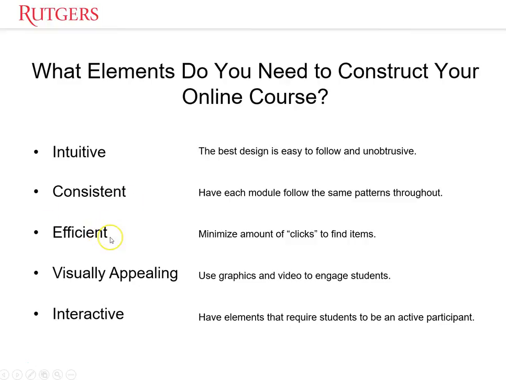You want to make it as efficient as possible. That is, you want to minimize the amount of clicks. I say 2 to 3 clicks is about as far out as you want for students to find information. You should make your course as visually appealing as possible. I always try to add as many graphic elements that are appealing without being overwhelming. Just having something that's totally text-based, it's not engaging, and it looks less appealing. And then of course I try to have elements also that are interactive and have the students actually trying to do something while they're within the course.